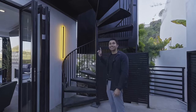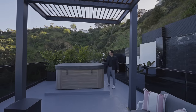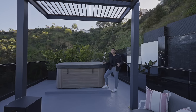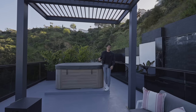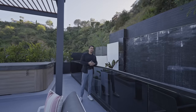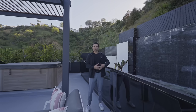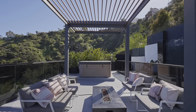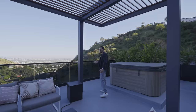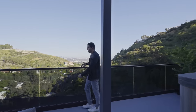Now it's time for the rooftop deck. Up here on the seventh floor we find an above-ground hot tub with even better views than the jacuzzi below. How many homes have seven floors in the Hollywood Hills? From up here we get a great look at the stacked waterfall right next to us and the pool down beneath. You can still hear the waterfall, and the landscaping on the right side with rocks beneath it looks great. We are very private up here. There's another fire pit lounge — that would make three outdoor fire pit lounges throughout the home. We're overlooking the large balcony with glass railings, of course.